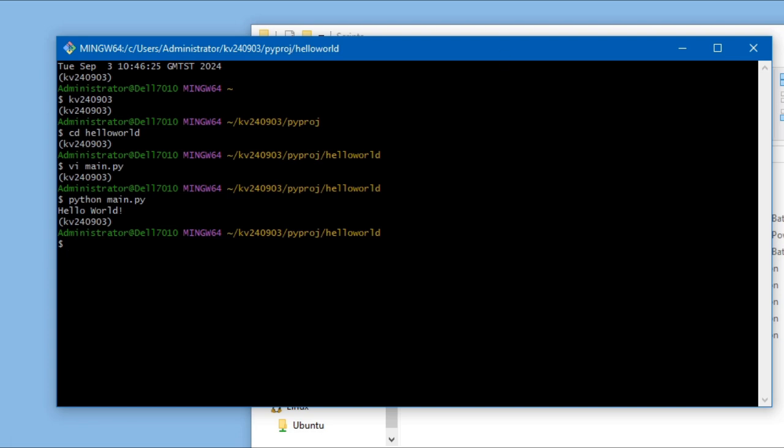So that was an extremely simple example, possibly too simple.